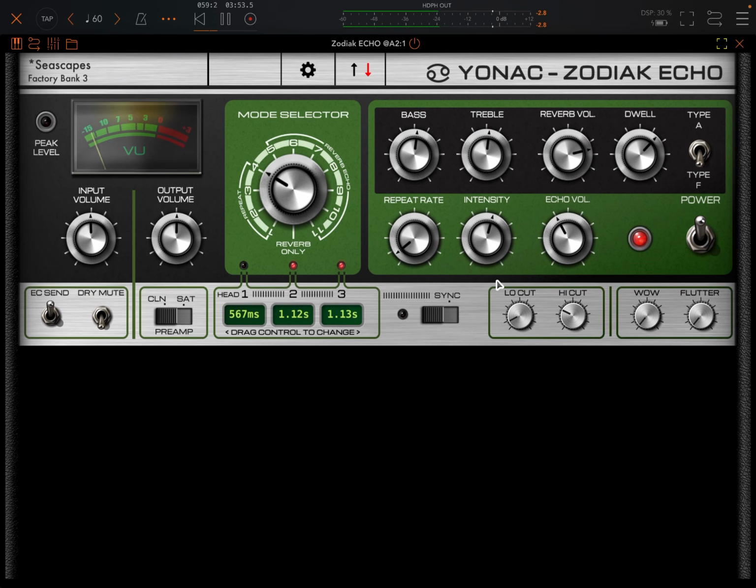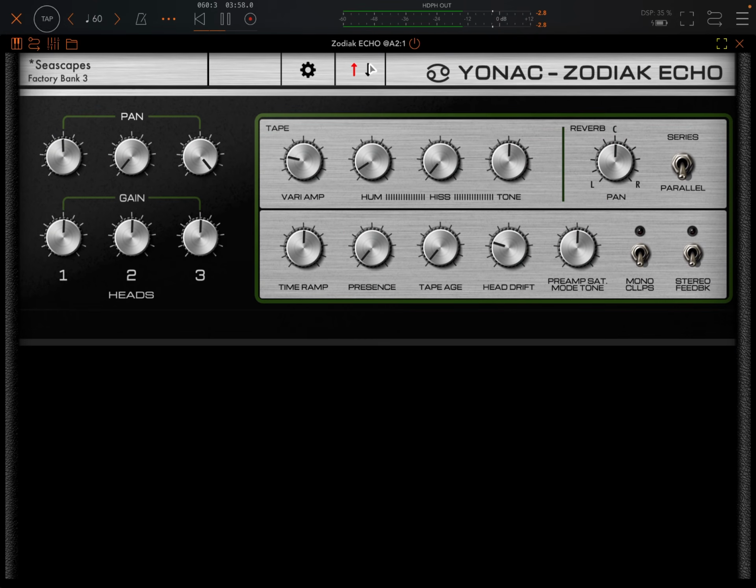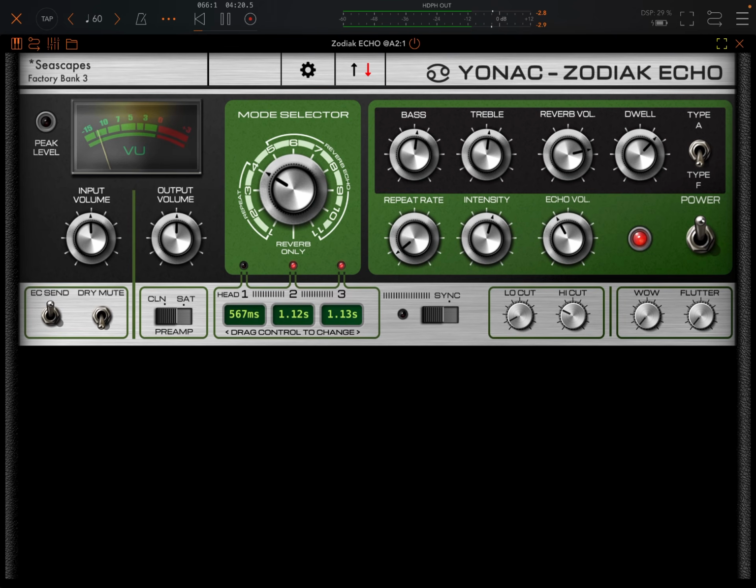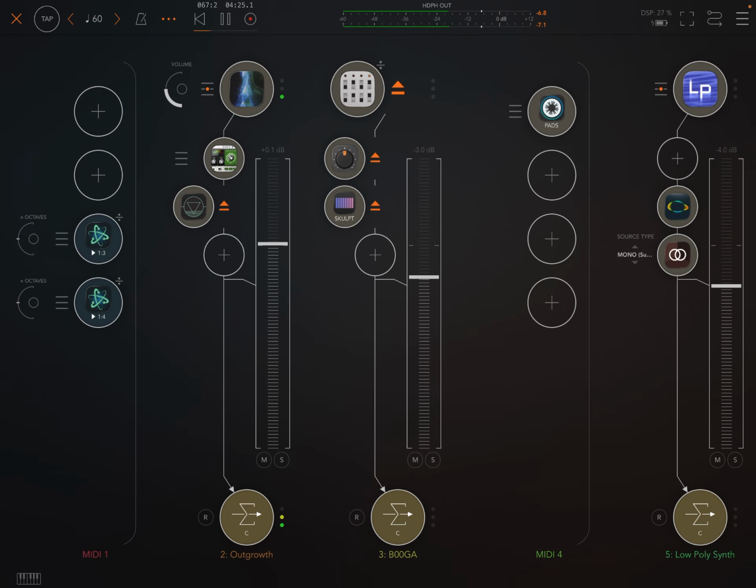I do wish that you didn't have to tab through it here. When you've got it loaded as a plugin, you'll only be able to see both these parts on the screen at the same time if you open it full screen, which I generally don't like doing with plugins. It's strange because there seems to be enough room for it, so I don't know why that decision was made. But gorgeous. I like this more than Audio Thing's Space Echo, and that seems to be the general consensus.